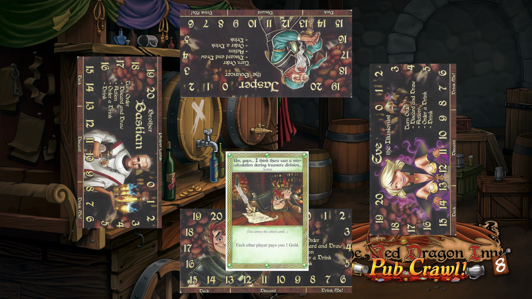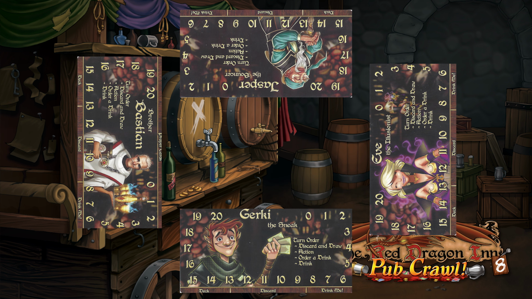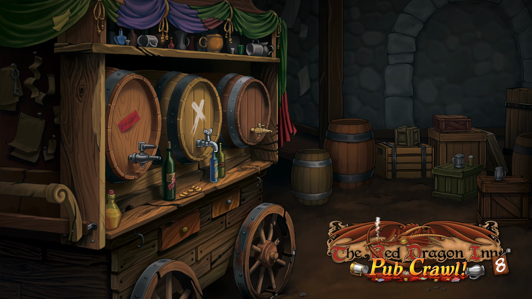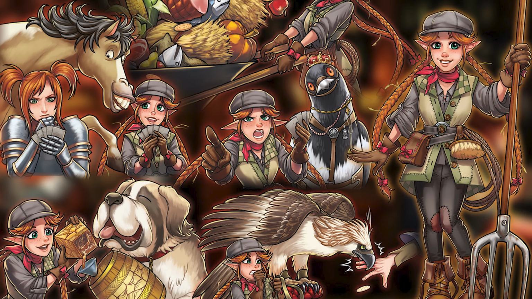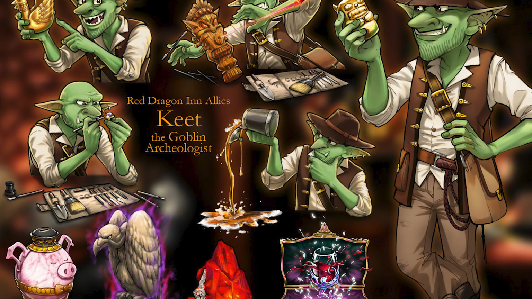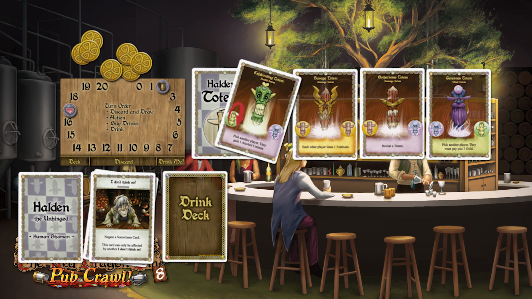Players take turns playing actions and taking drinks. Players can use their actions to make other players lose their resources or to start a round of gambling. This sounds solid so far, but what makes this system interesting? Well, this game is character-based. Instead of a TCG-style player-built deck, players choose from one of over 50 character decks. The decks control what options a player has and that player's overall playstyle.